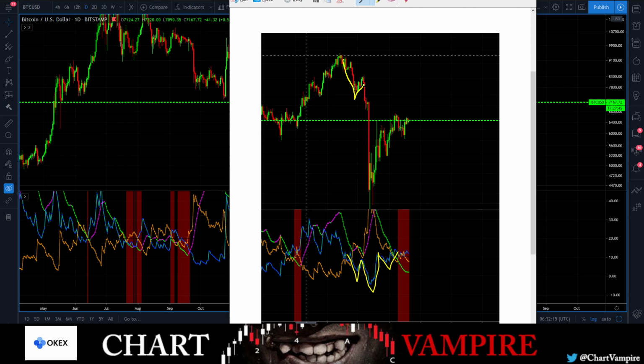Check this out. This was the first one. Here was the second one. Here was the other shoulder right there. So shoulder, shoulder, head down here, right? And what happened the last time was it kind of faded out a little bit and then it took off, right? And now we're in kind of a channel right here. That's also going to be interesting to see if we break out upside or downside of this channel. But that's just another pattern, how well that inverted head and shoulders played out, and that played out well before the inverted head and shoulders actually played out up here on this top side.